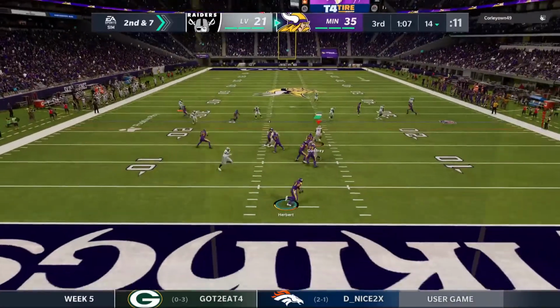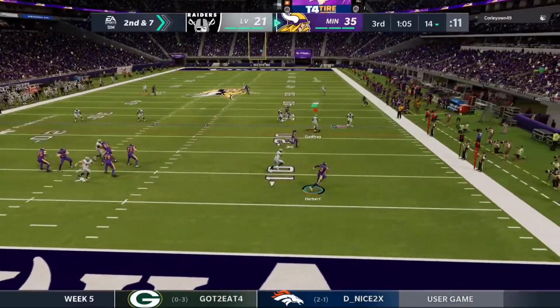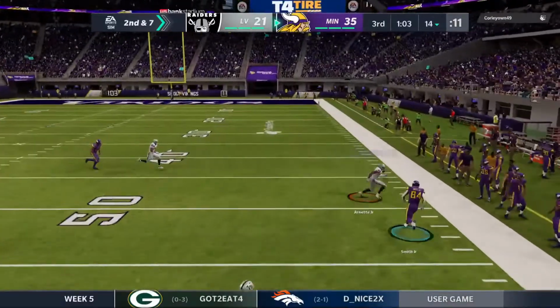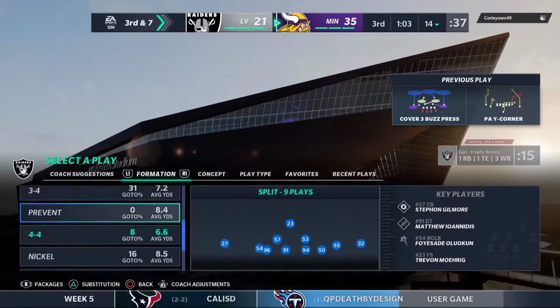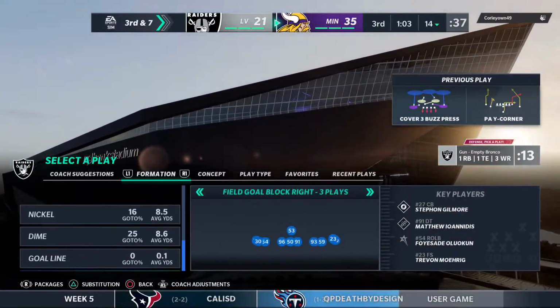Herbert off of play action. Flush to his right. On the run, he'll let this go deep right side. And that will be incomplete. Tried to dial up the long way out there, but it'll be 3rd down.